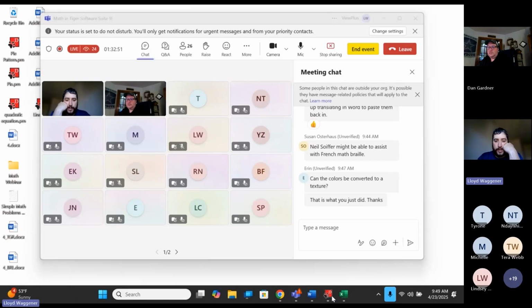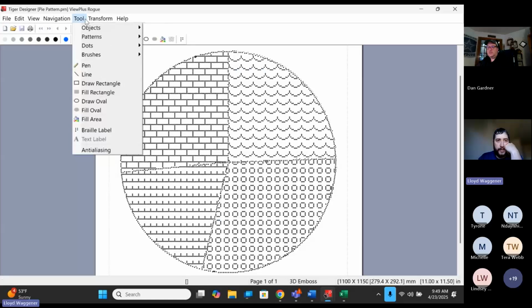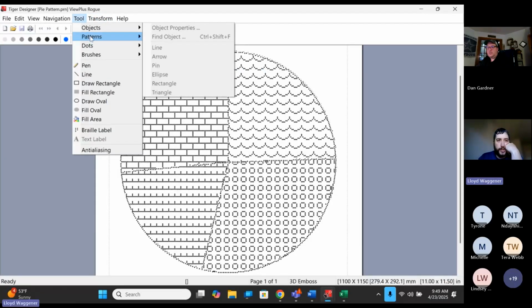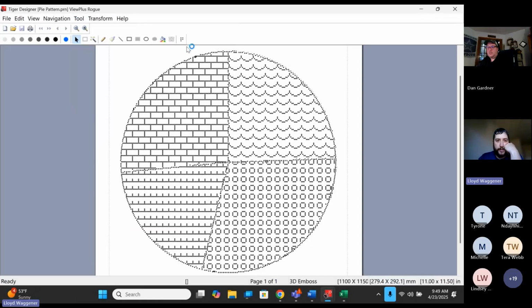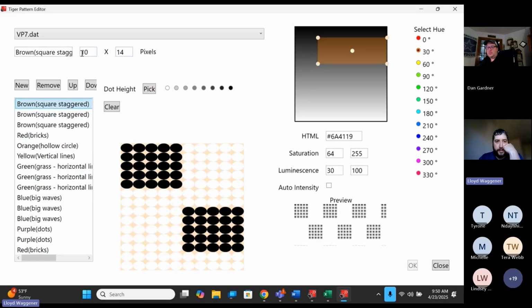So let me take a little side tangent here. In Tiger Designer, under tools, you can do the pattern editor. We have the VP7, and we have all the different patterns here. This is a 10 by 14 square. This is the brown thatch pattern.